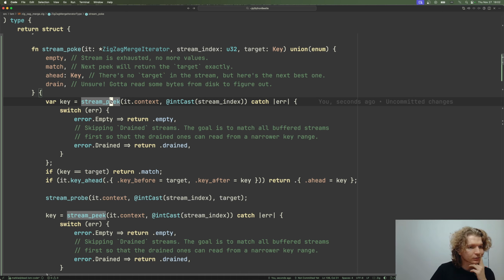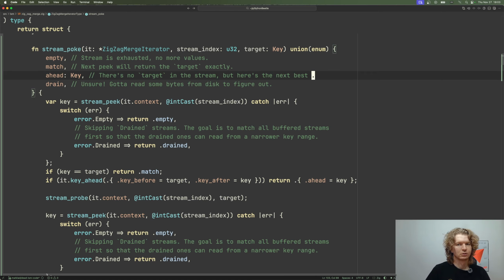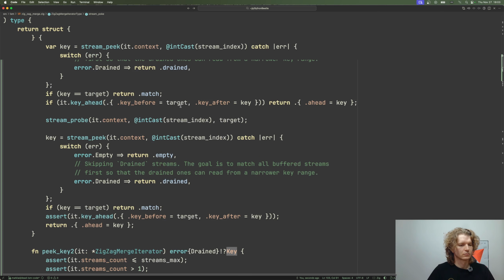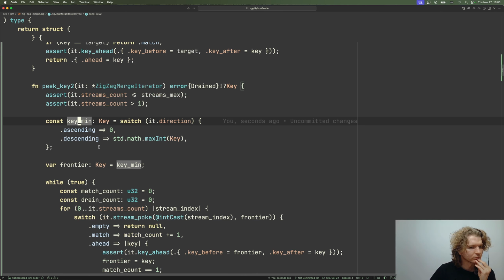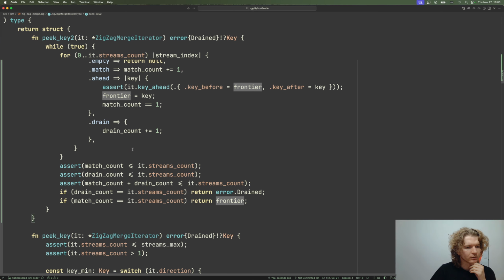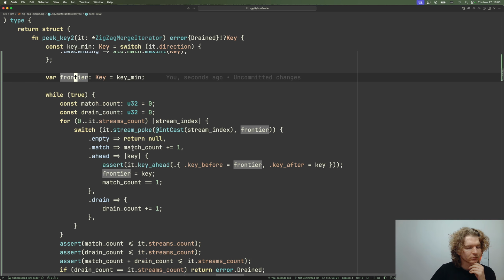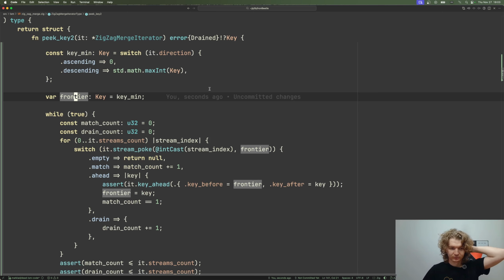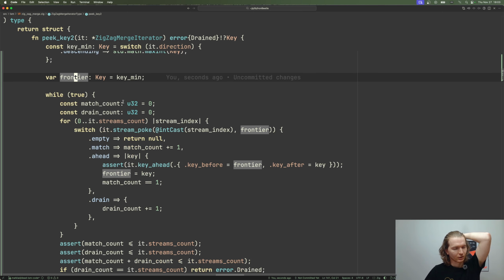Empty. Best key. Just to figure out. Okay, so I kind of like this.